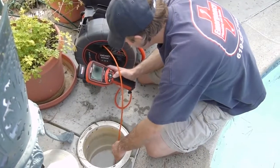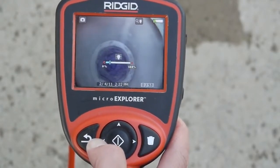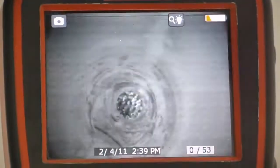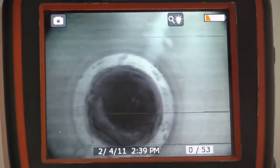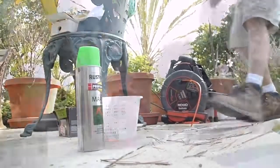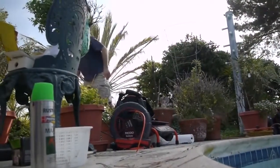If you're using a MicroExplorer, you can activate the Sonde by turning the lighting all the way down. When the Sonde is operating, you'll see noise lines on the display — these are normal and will disappear when you turn the Sonde off. For instructions on locating the Sonde, refer to your receiver's operating instructions or product video.